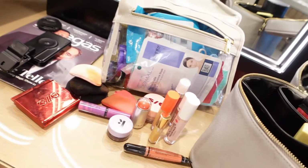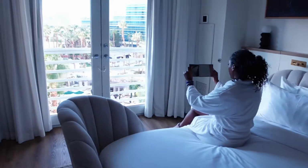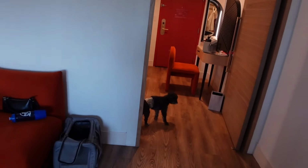Alright, we are now getting ready for dinner and then the concert. I don't know. We might come back to redo our makeup, but I had to take off my makeup earlier because it was, as I told you, cracking and peeling. So we're going to redo makeup and then we're going to grab a drink at Nobu and then we're going to go to the steakhouse for some dinner. But yeah, this is what I look like right now. This is my setup, all messy. So many things here. And then Shamsa is using regular light to do her makeup, and the room looks crazy, so I don't want to show it to you. Anyways, and then we have this little guest here, he's doing his thing.